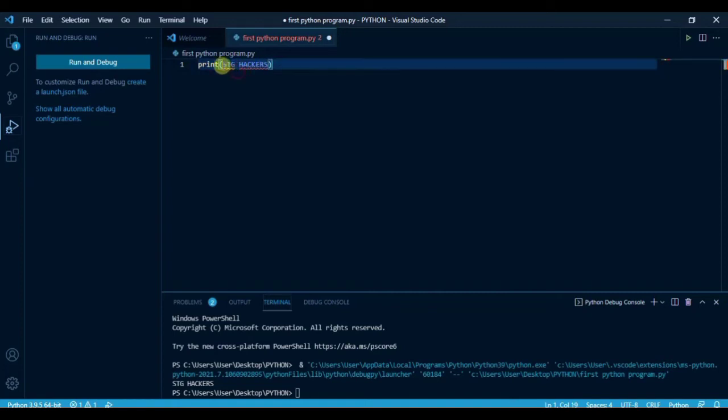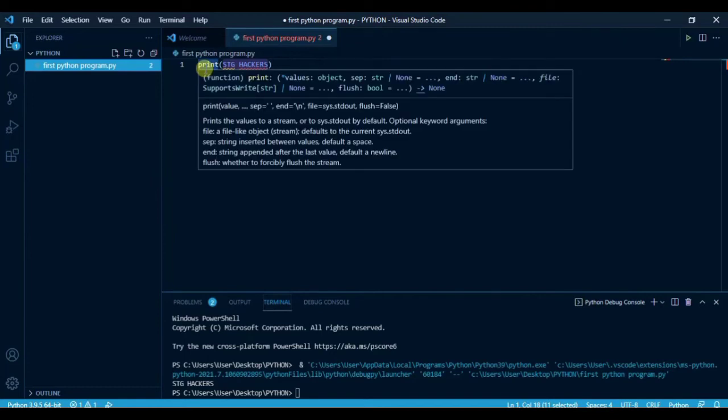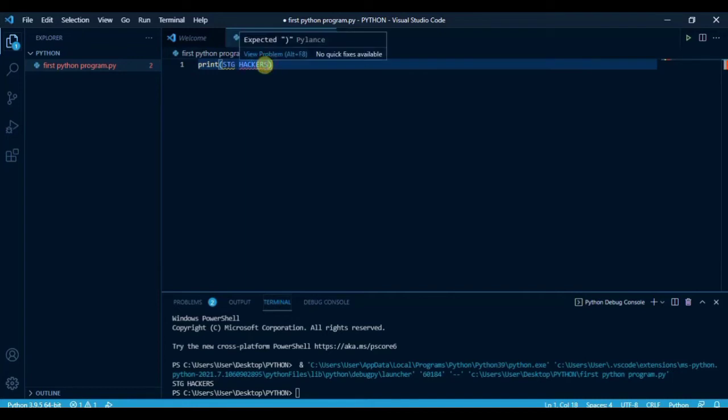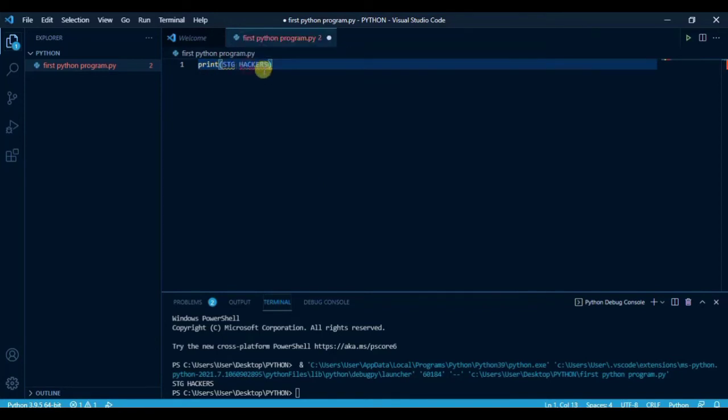We are using Visual Studio Code because it is highly recommended, and it always gives us the required things we all need. It provides a variable environment for all types of programs, which include Java, HTML, CSS, Python, and it automatically identifies the error. Like we have not added parentheses, we have not added double quotes, or we can add single quotes also. We have not added double quotes, so it is showing us an error.